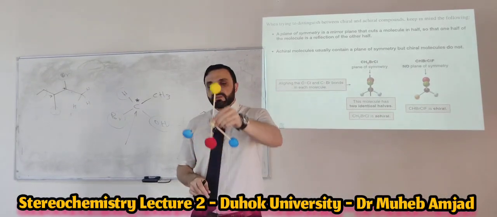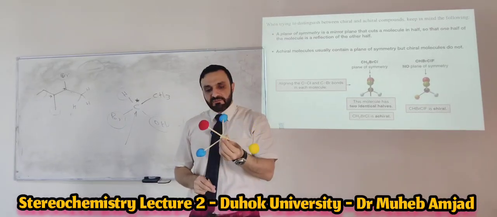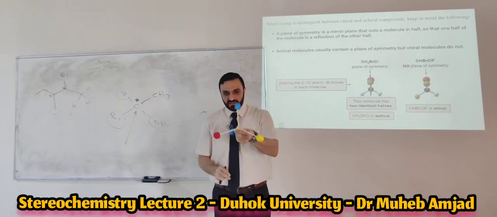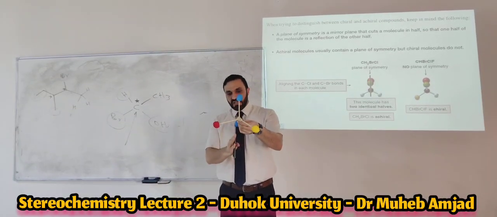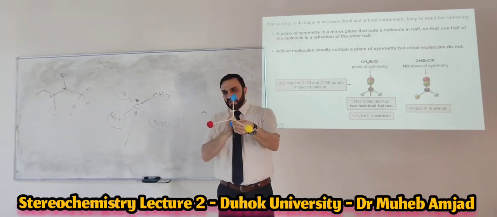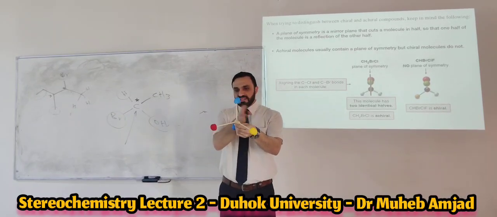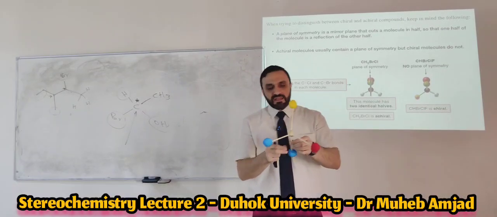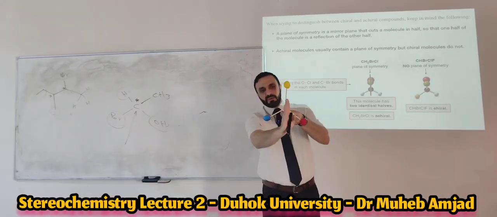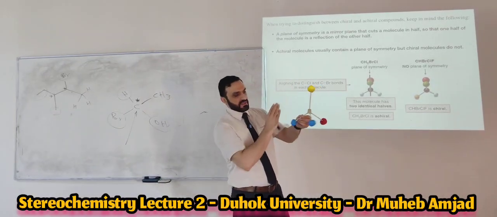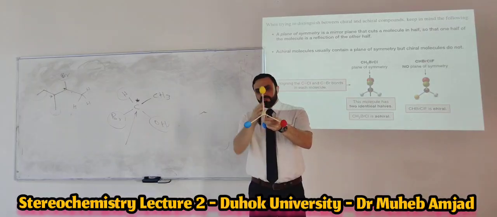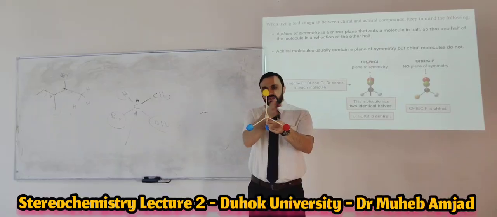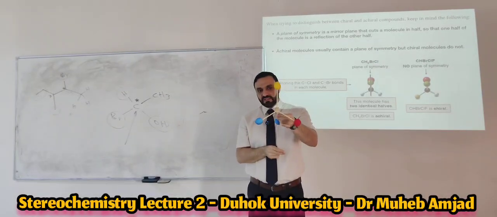Now, do these molecules have a plane of symmetry? If I put the plane of symmetry here, like that, to cut this carbon and these two atoms, this side is not equal to this side, not the same as this side. That means it is not a plane of symmetry, okay? So, if I make it like that also, and I put the plane of symmetry in this side, also this atom, three atoms on the plane, and this atom is different from this. That means this part is not the same as this part. That means also this is not a plane of symmetry.